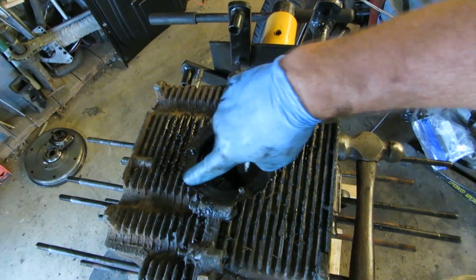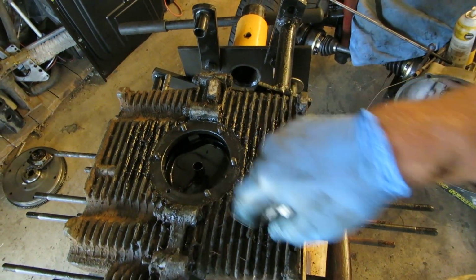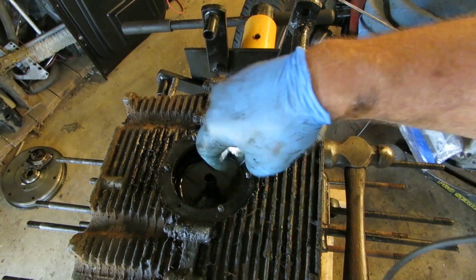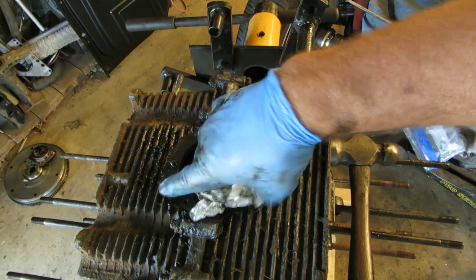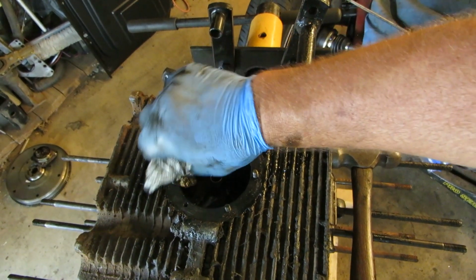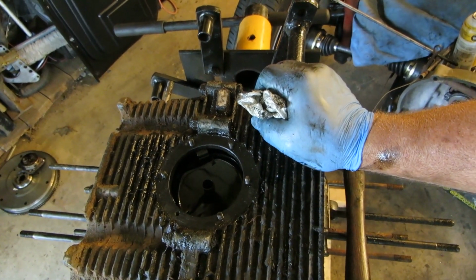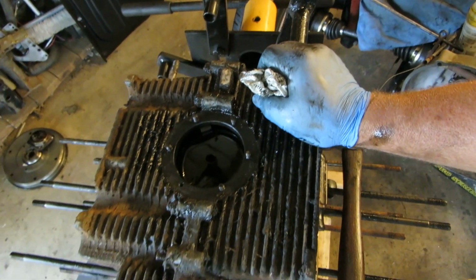Most of the time, when you get water in these cases, it collects at the bottom, at the sump. You know, this is upside down, and this gets rotted all out. Water has a detrimental effect on magnesium. It just corrodes it really badly. But this is fantastic. It looks beautiful, so I'm very happy about that.